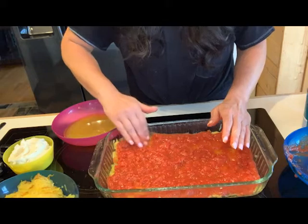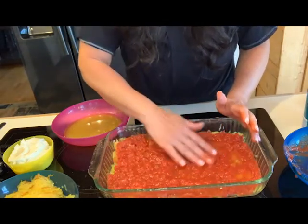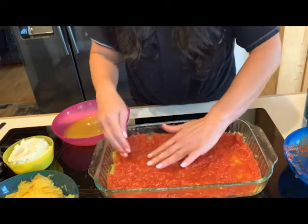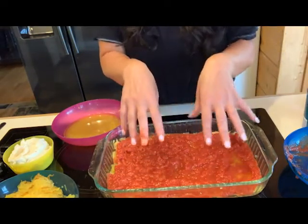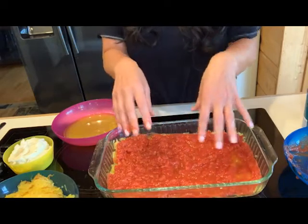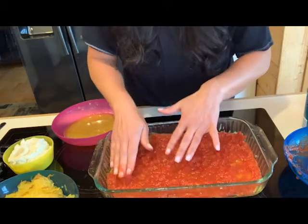One option you have, if you want some more protein in this, is you could do 1 pound of ground beef or 1 pound of ground turkey and mix that in the sauce. I don't have it in this version, but I've made it both ways. This is lower calorie, but I do like it with the meat as well.